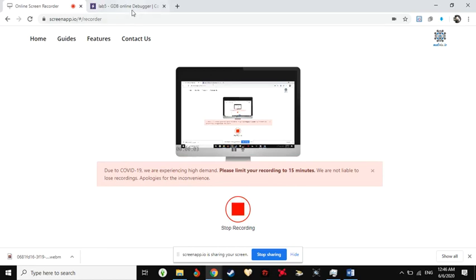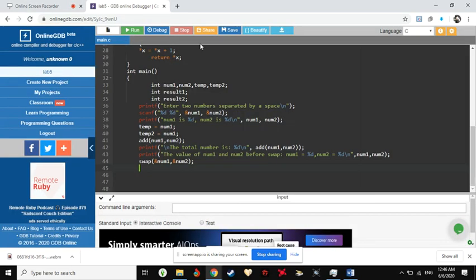Okay guys, so let's continue where we left off. For the past we did the swap function. So let's continue. So we need to printf the number after the swap.